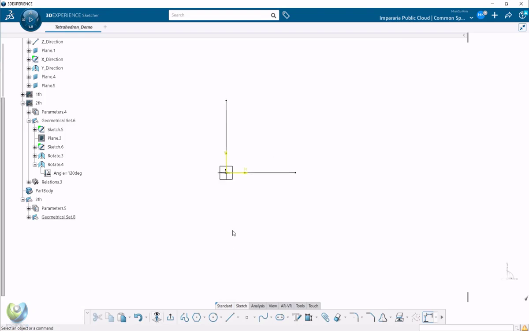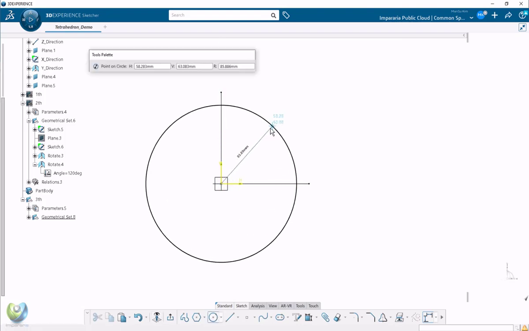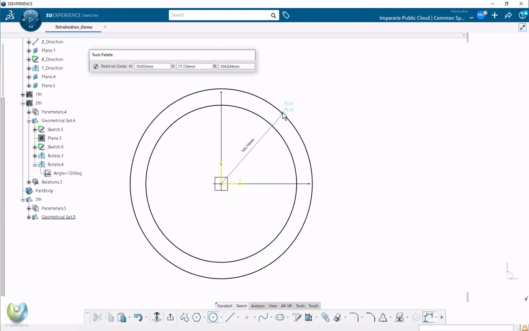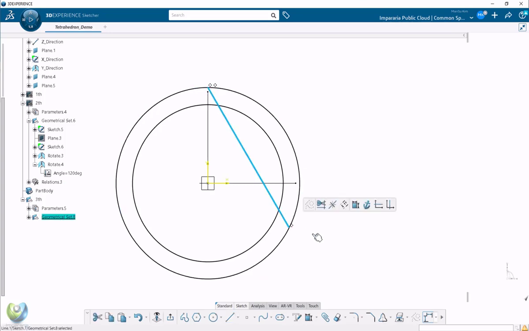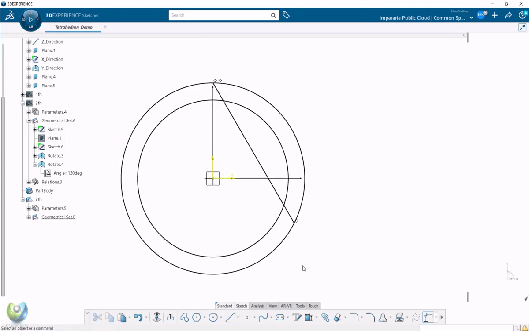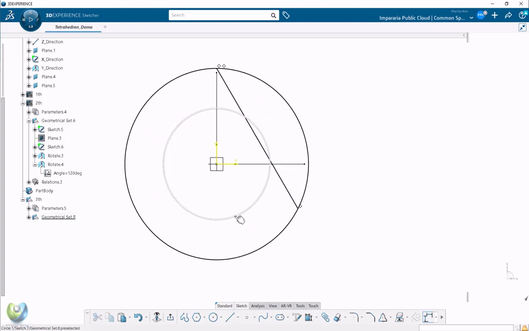Now what we do, we create two circles, 1 and 2. First line goes around from the top to bottom around here. This one will be a little bit smaller, around here.